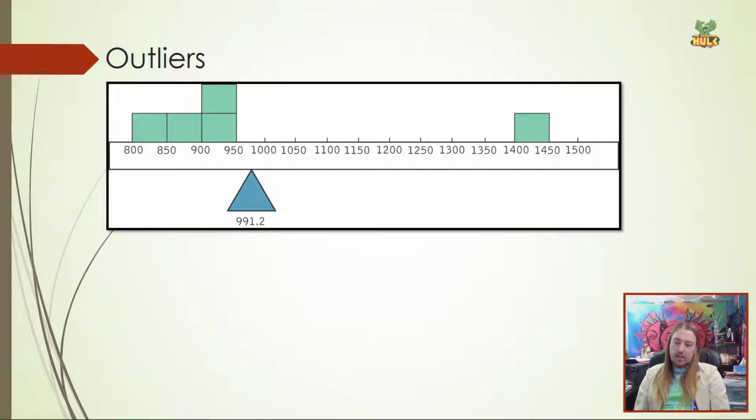So what do outliers do to these measures of central tendency? If one data set is not normal and is skewed in some way, I told you that maybe the mean might not be the best measure, and that's because of the way outliers affect that average. So in this case, we have just 5 scores, okay? 5 individuals that took a standardized test that goes all the way up to 1,500 points. We see that most of these individuals, so 4 of them, their scores fell between 800 and 950. You can even see the mode would be somewhere between 900 and 950. But then one student scored way up in the 1400 to 1450 range. Might be called an outlier. At least visually it looks like it doesn't sit with the rest of them.